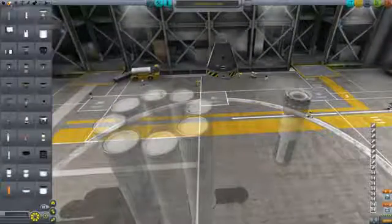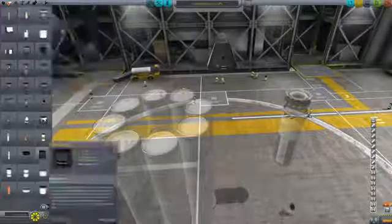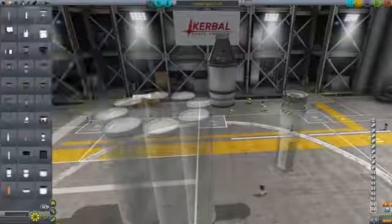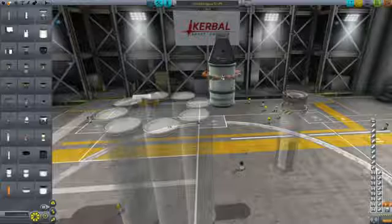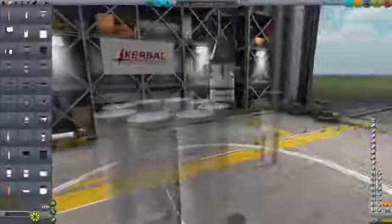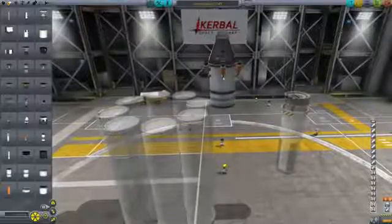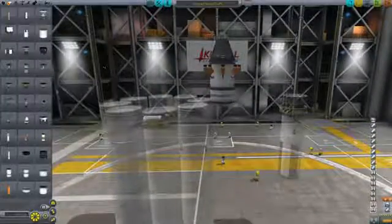What we can do is get rid of the separator, or at least move the separator elsewhere, and instead of turning ourselves around, we can have rockets that add the deceleration built in there. 8 of those? Oh, why doesn't it want to let 8 of those fit in? 6? Does 6 fit? Yeah, 6 fit. I'm not sure. Why can't I fit 8? Yeah, thank you. 8 of those. That's exactly what I wanted.